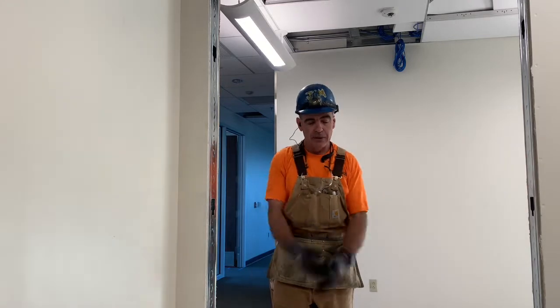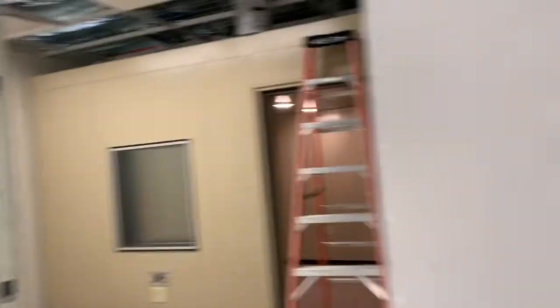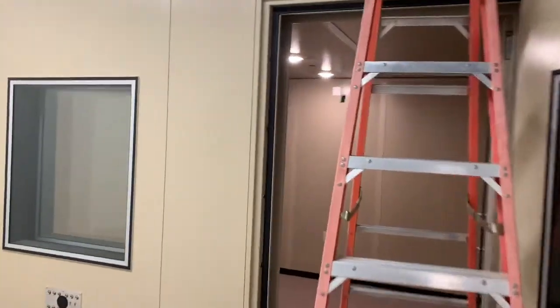Well howdy ho, good neighbor! Today we're installing fire sprinklers in a sound booth. When you get your hearing tested, you have a sound booth — there's one and there's one. Luckily for me, the hole is already drilled here. You can see that hole is where I need to put my fire sprinkler. If you close that door it is really quiet — actually there's two doors, real thick.